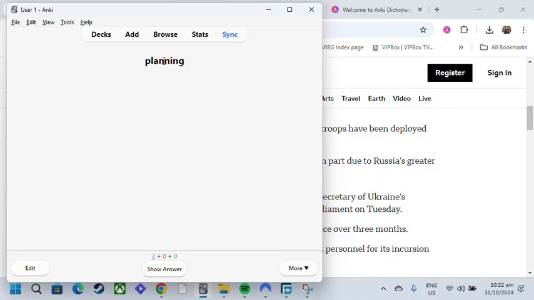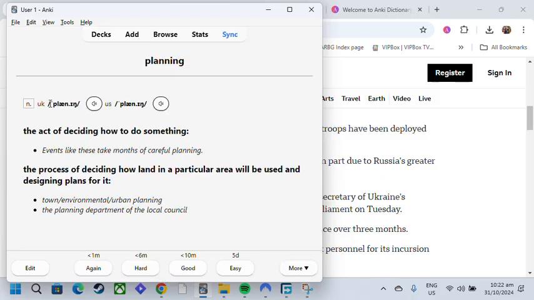And you can study the new words. They've got planning, and then when you show answer, it gives the meaning and the audio in US and UK. Very handy, very quick, easy way to create your own vocab. I find it's quite handy to use it this way because it's easy to remember the words that you've already encountered in your reading. So it just gives you that extra boost, and then also those are the words you need to learn as well. So a very quick and easy way to create flashcards that are relevant to you.